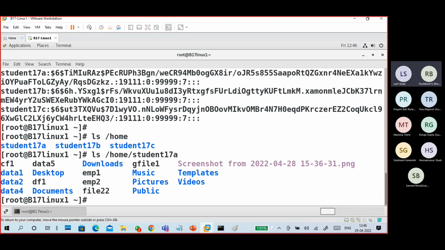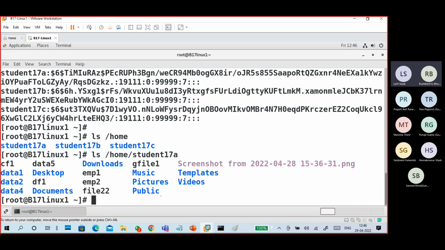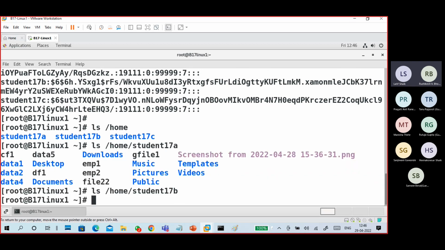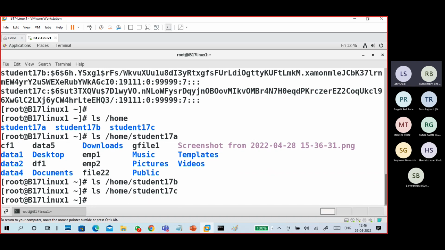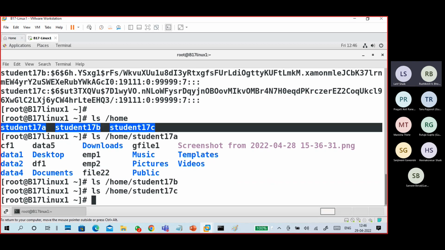Under 17A, these files and directories are there. In 17B nothing is there, and in 17C nothing is there, because they have not logged in. Anyway, you also have to verify whether the home directory for a user is created or not.